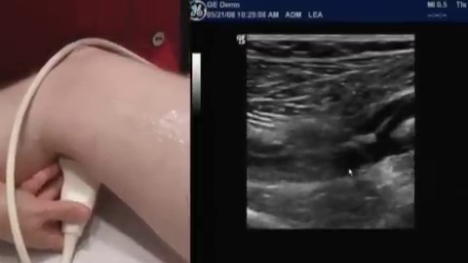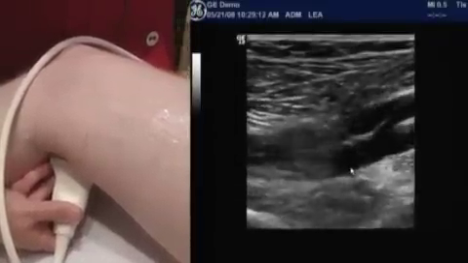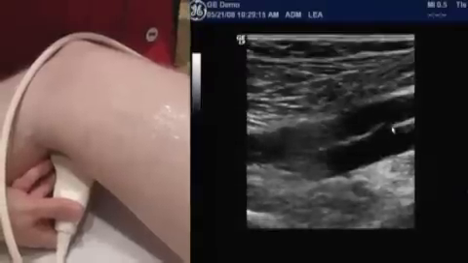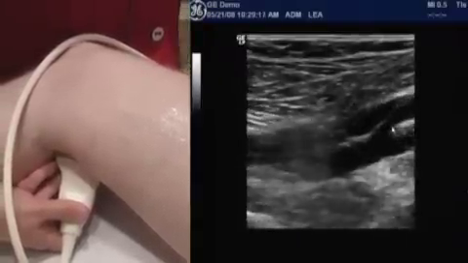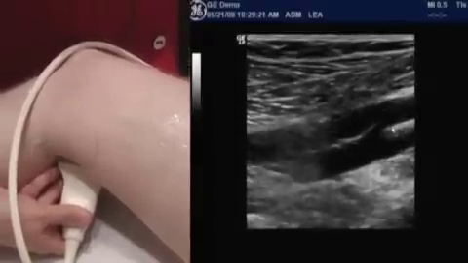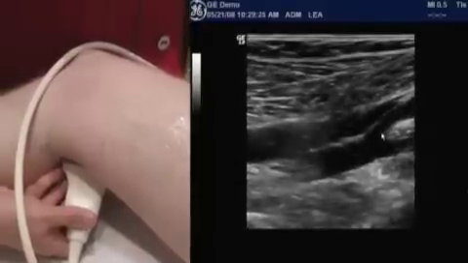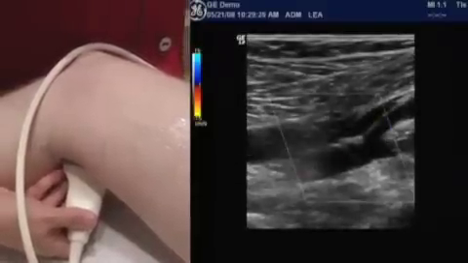And again, it's nice and smooth walled. And I believe this guy coming off right here, which is the first big branch, is the anterior tib. And I followed it a little bit before we started the demonstration, so I'm pretty sure that's the anterior tib. But let's look at some color.